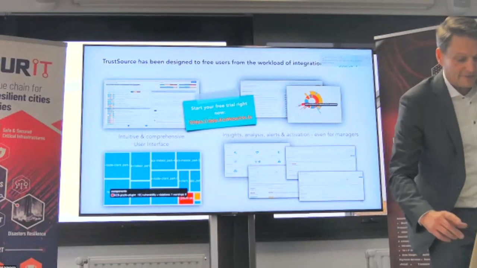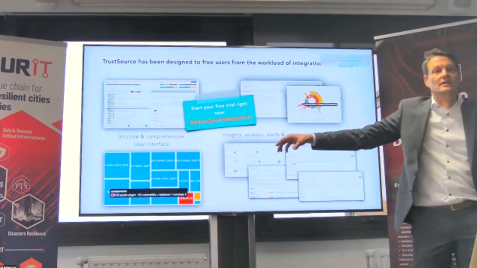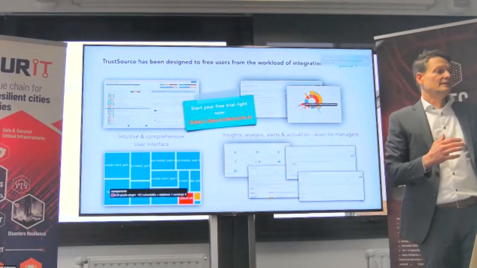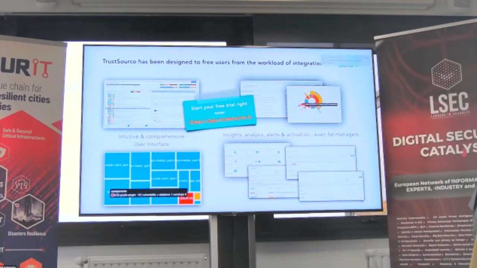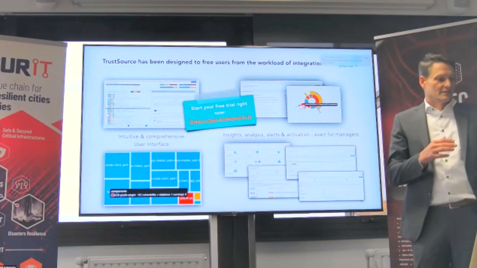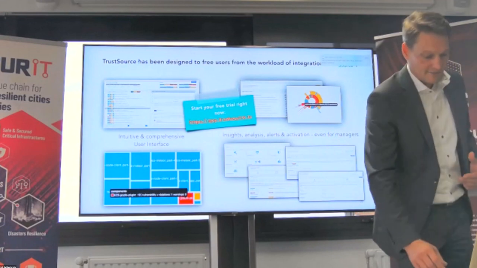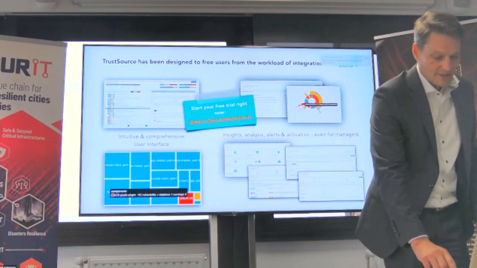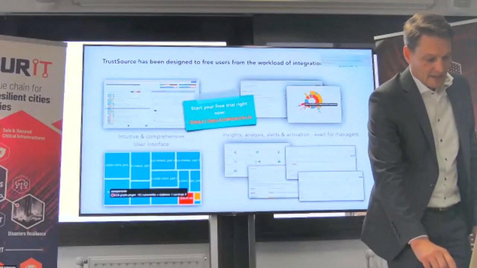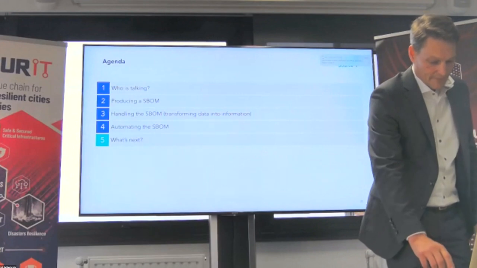So since we have this traffic light analogy, everybody in the company can immediately understand, oh, there's something wrong, look at it, drill down, see, okay, this is the component which is wrong. So these alert mechanisms are there. They're immediately active. You can give it a try. It's available under app.trustsource.io. You can start a trial anytime.